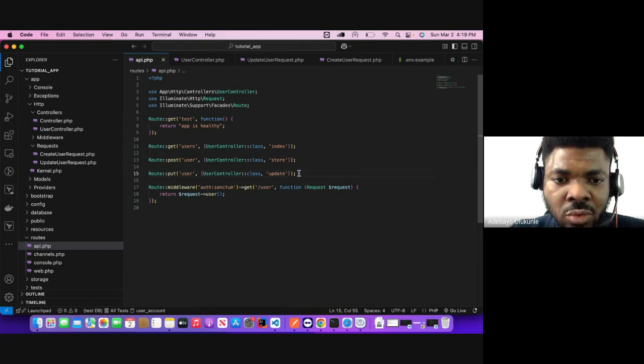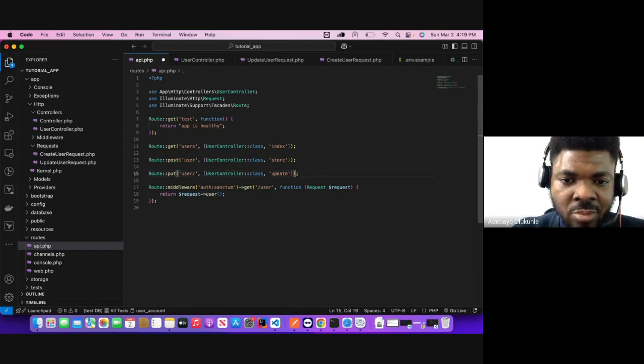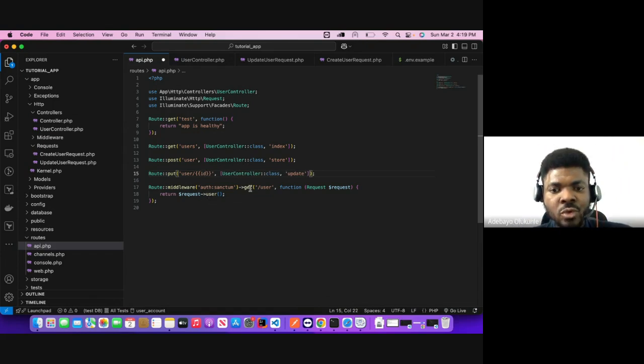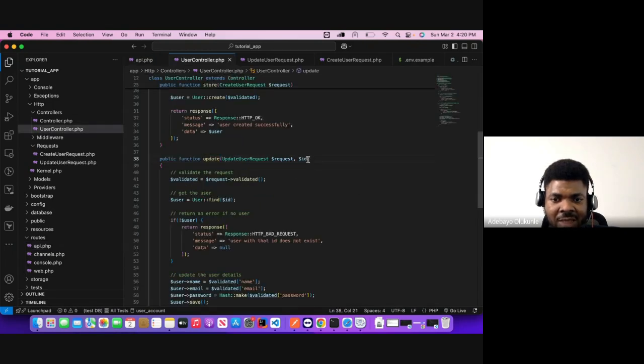Okay, so now this route is not correct, so we are going to be passing our ID, so we must do something like this. Sorry, I think it should be like this, right? So let's see, all things being equal, that will send the ID to here, and because we are capturing that ID here as user ID, let's just change it to user ID.